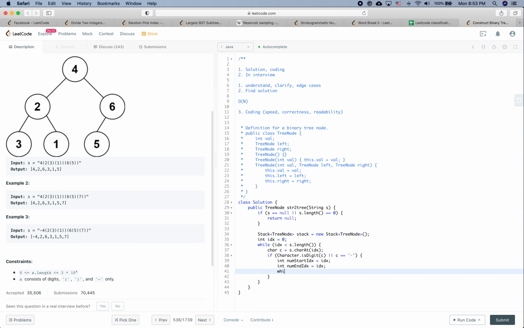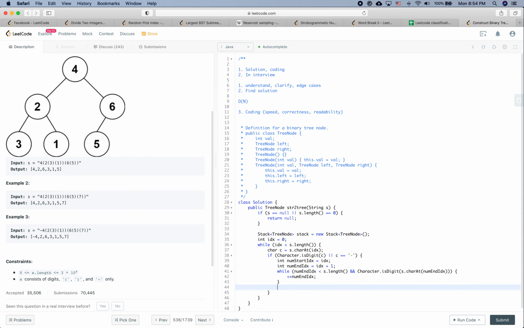While numEndIdx is smaller than s.length, and Character.isDigit(s.charAt(numEndIdx)), then it means that we are going to just increment numEndIdx.